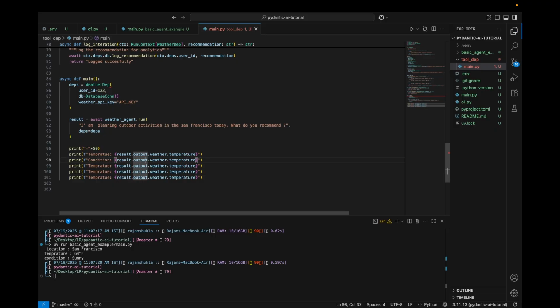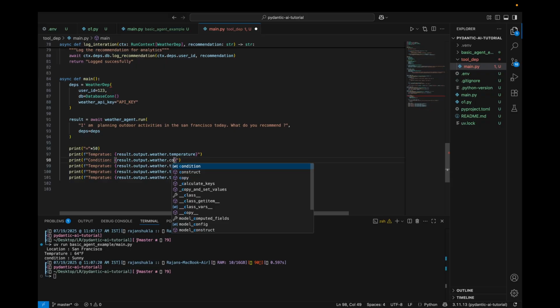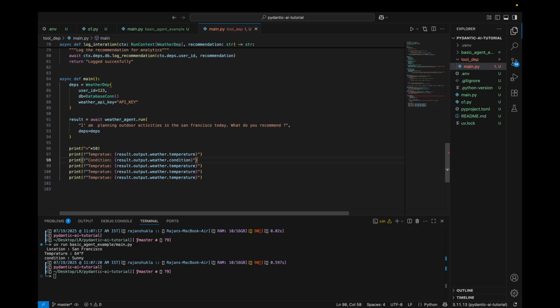So it will be weather dot conditions, and then humidity, and then speed.